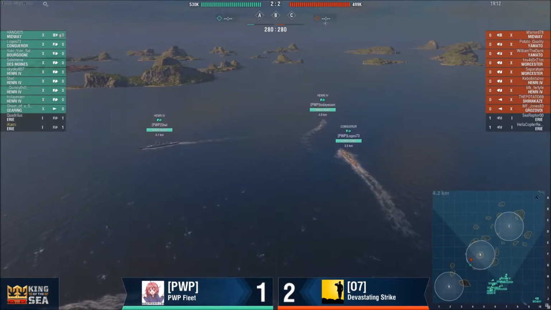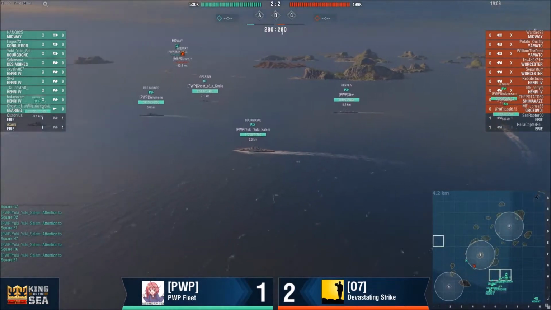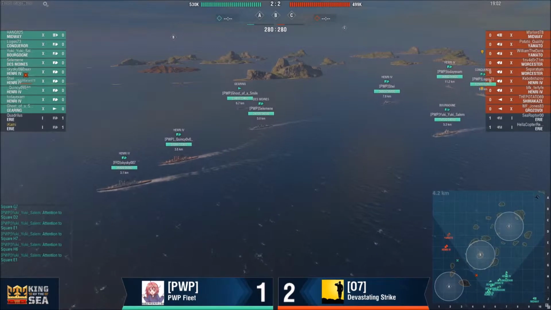All right, this may surprise you, but they're sending a Henri and a Conqueror to one side, and everything else is going to the other side. Gosh, it's almost like we've played this game before. Well, 07 continues with the even split.